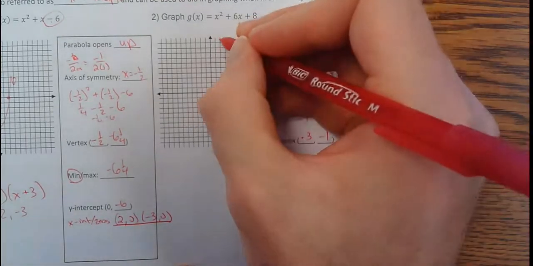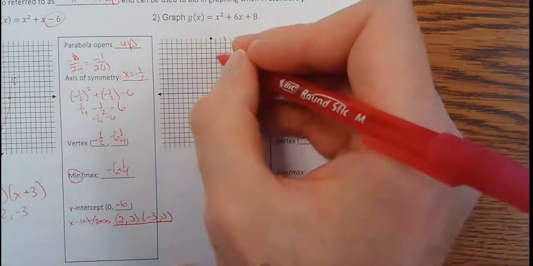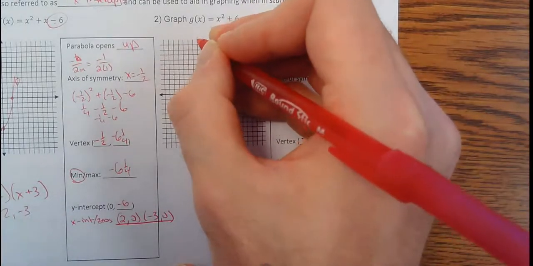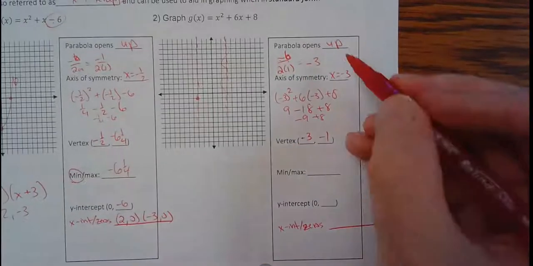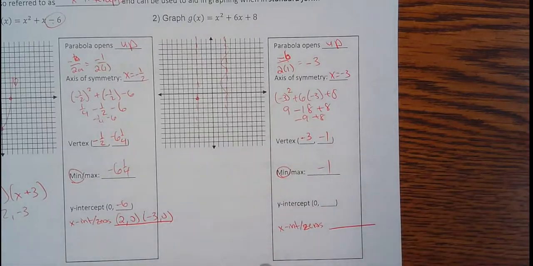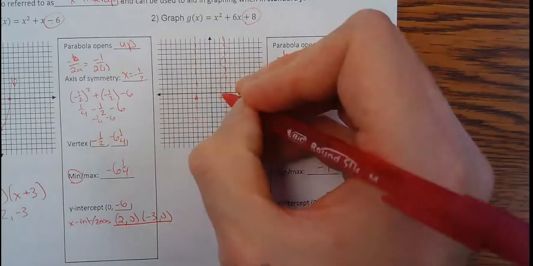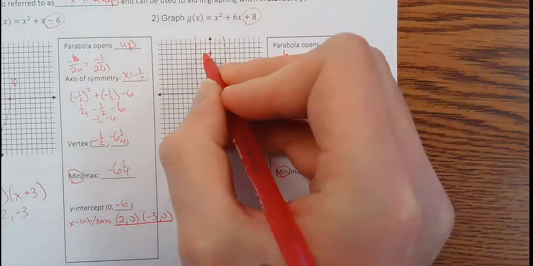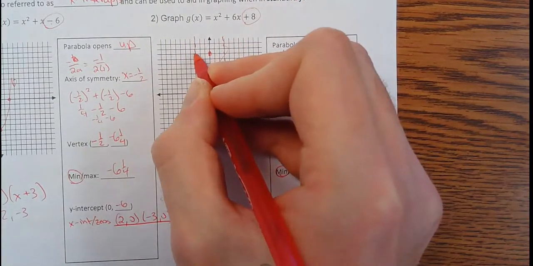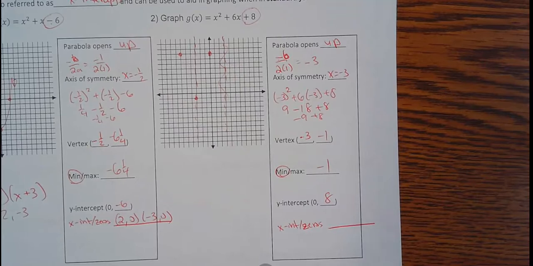So I got my axis of symmetry over at -3. Oh, I went +3, it should be -3. So the vertex is (-3, -1). It's open up, so the minimum value is -1. It's the lowest it ever gets. The y-intercept is 8, so at (0, 8). Now notice that is 3 units to the right, so I'm going to go 3 units to the left and mirror it over. That's probably enough to go ahead and graph it just for the fun of it.